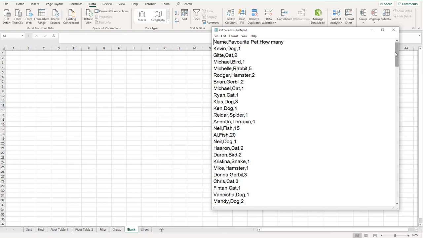So often when you're working with Excel, you might want to import data from other CSV files and other data sources. So this will just go through how to do that, even with my basic information that we're starting with, but you'll see the process on how to bring it into Excel. So that's my basic data. We've got that lovely long list of people with pets, so let's close that down for now.